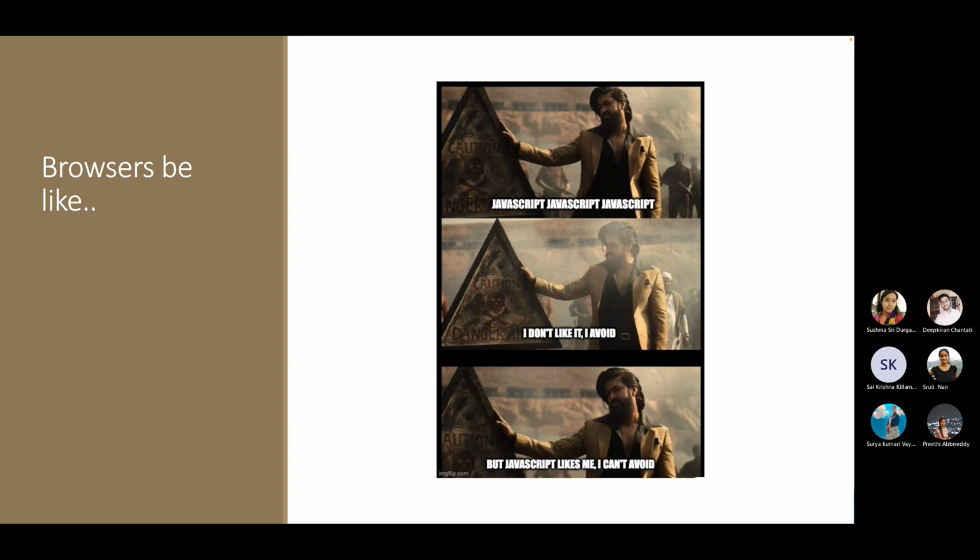We can't avoid it. We have to write it, and we are employed for that also. So I love JavaScript. Okay, that was for the meme. Actually, this is for the browser. It is an overload for them, but we are pushing this JavaScript to our browser.